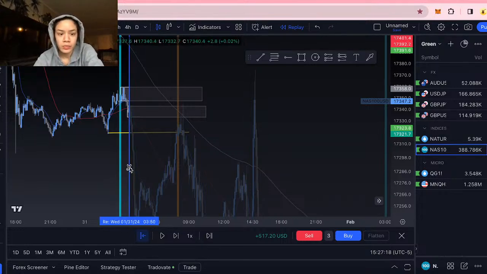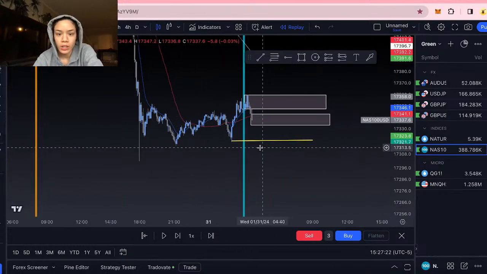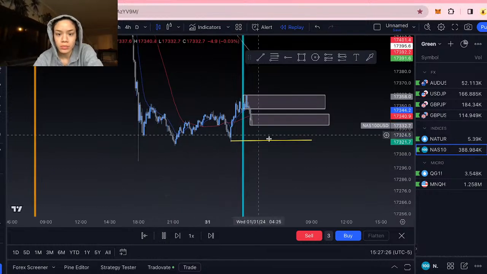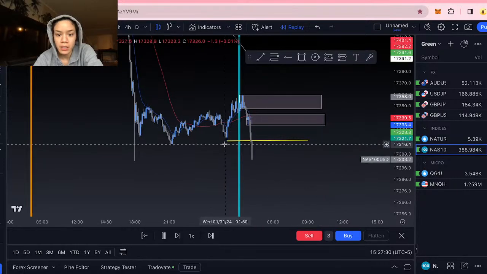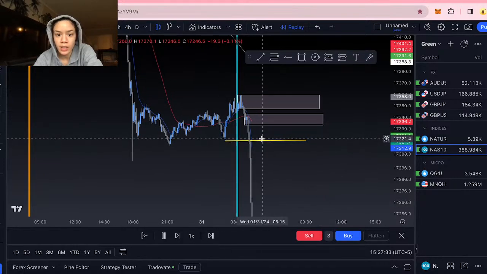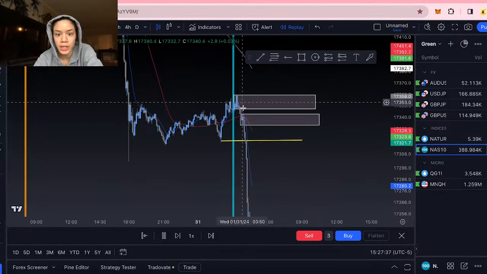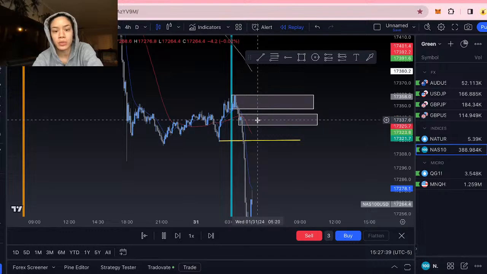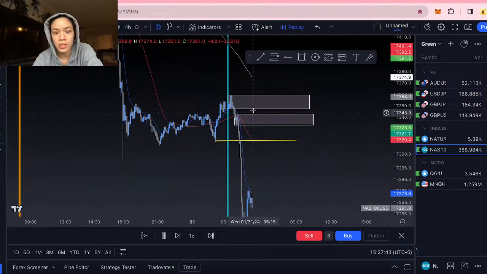So we can start this one from scratch. This would have been at 3 a.m. Price came past this lower low, so I made this line. This was the base that did it, and this was the base over top of it that I know price is eventually going to have to come back to fill anyway. So now I'm waiting for it to either tap this yellow line or tap into these zones.